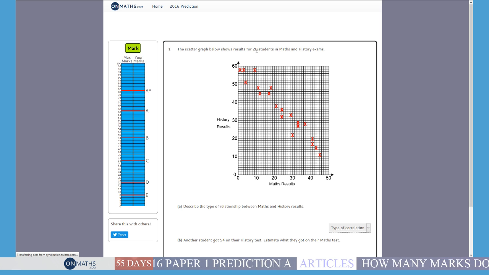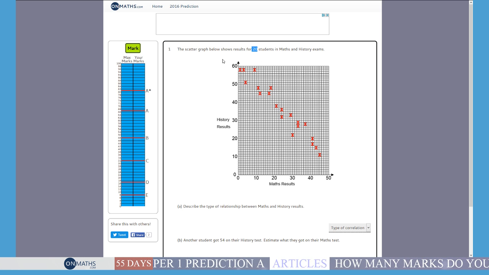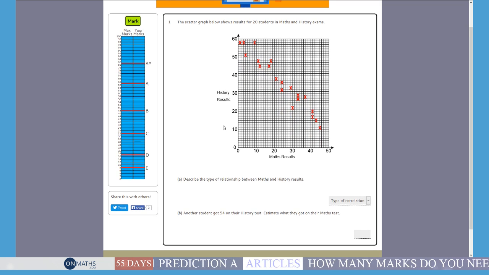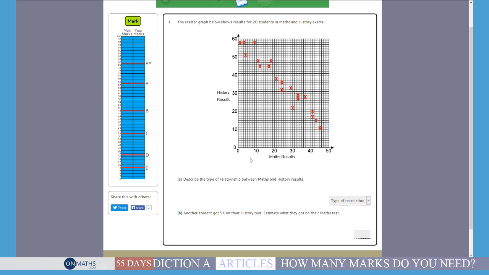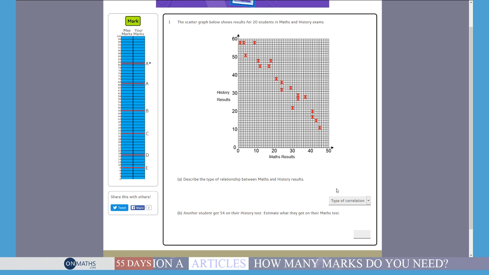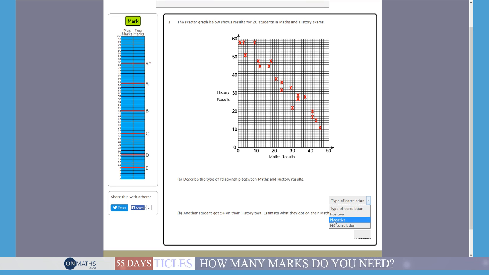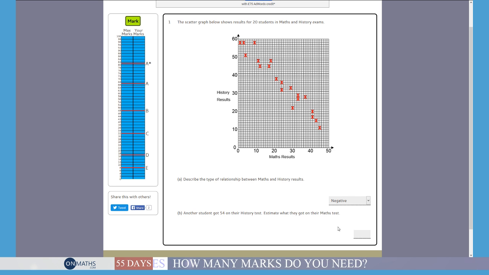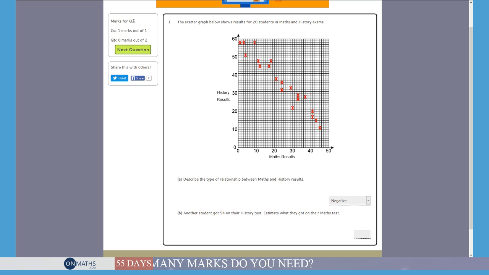And now each question, the numbers in the question, the graph and everything else will subtly change, so you can have a go at doing it multiple times, and you won't just remember answers. So let's have a go at this one. So I think it's going to be negative. I'm not going to put an answer to that. And when you're ready, you click mark, and it will show you how many marks you got for the question or for each part of the question. So I got question 1 right, 1 mark out of 1, but I didn't get question 2 right or question B right because I didn't answer it.